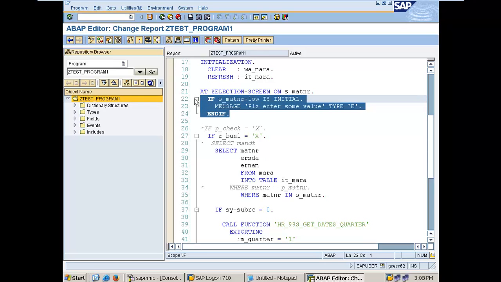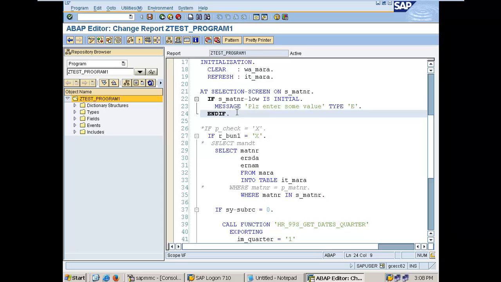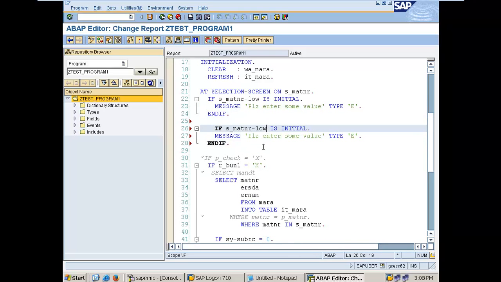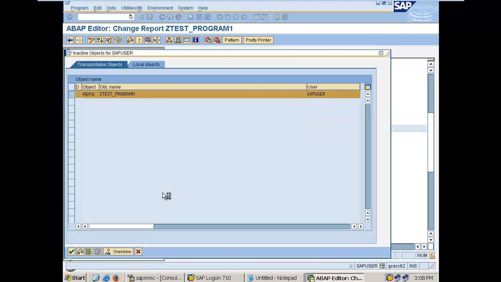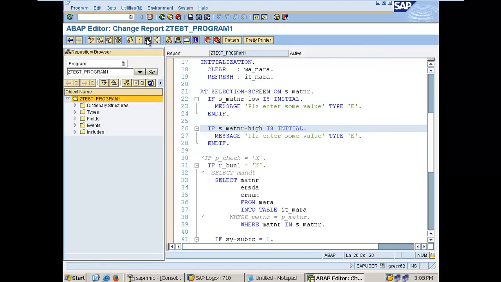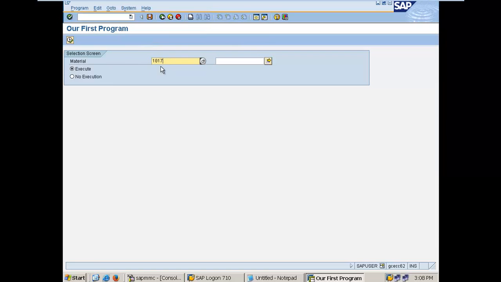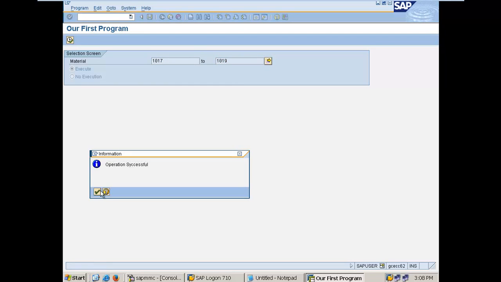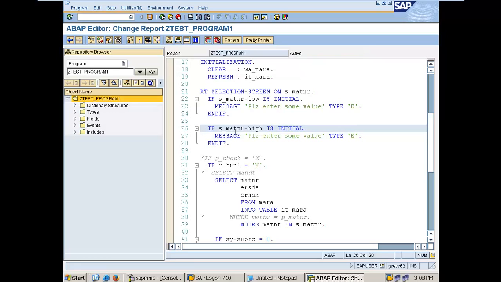Similarly, I want to write one more thing here: high. If I execute this now and enter some low value, since high is not there, again it will give me that message. If I select this and execute, then that error will not be there. So this is something related to at selection screen on.